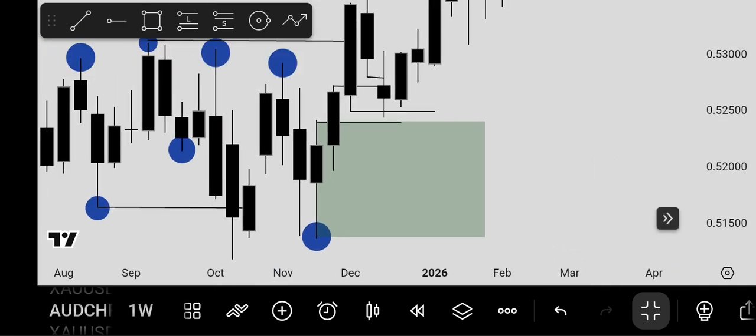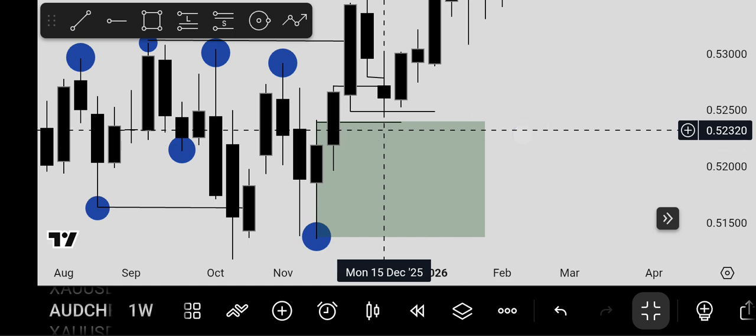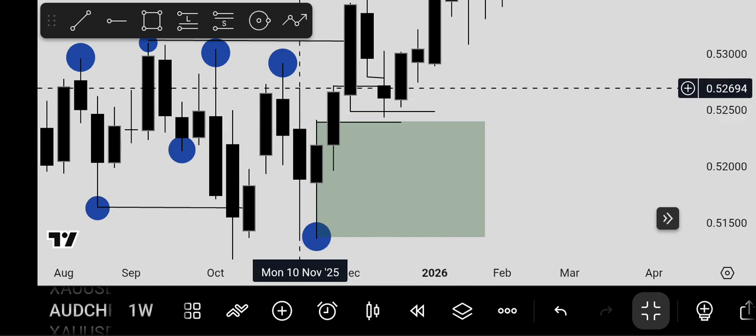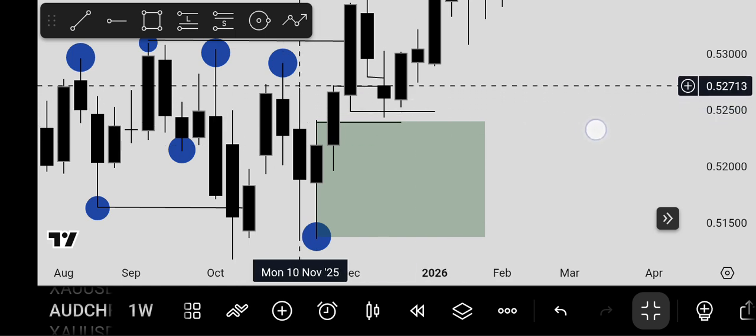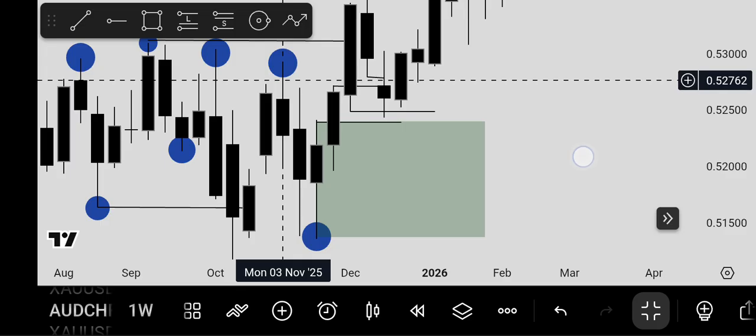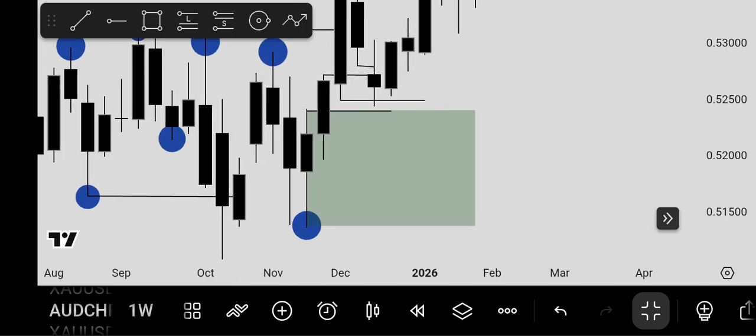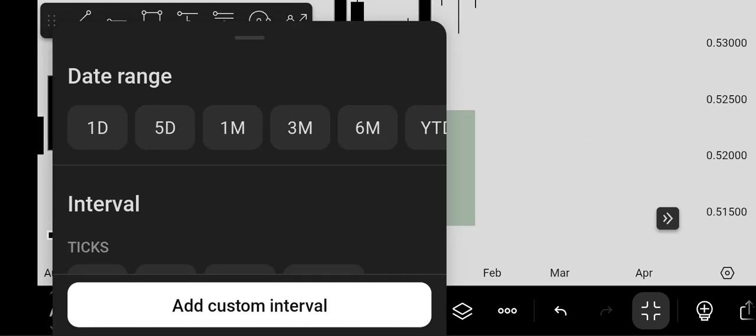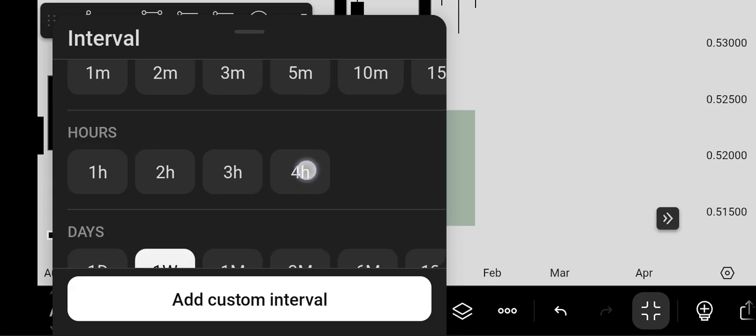Because that's what I think. I'm like, oh, this is a consolidation candle. Price is going to come back to consolidation. That's my thought process, because I'm doing the AMD pattern, that is my trading strategy. So I did do power of 3. So I just go to the 4-hour time frame.